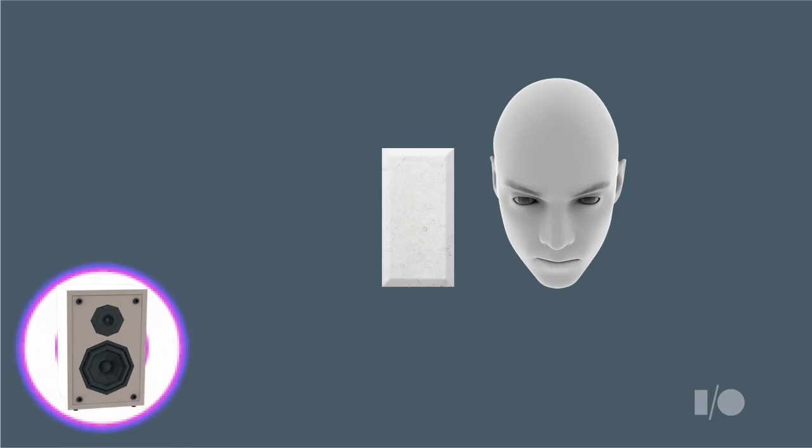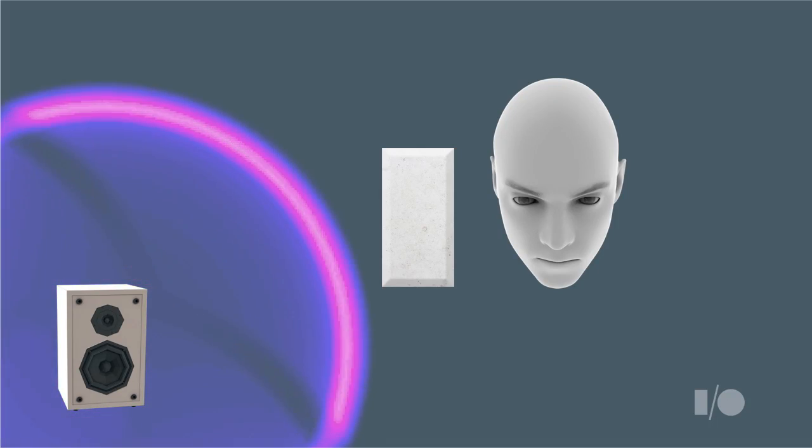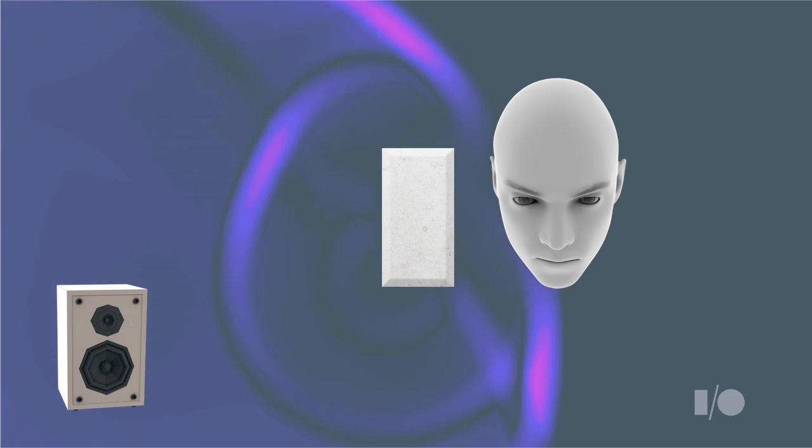Take, for example, occlusion. We use low-pass filtering in order to model occlusion, because in the real world, when a sound wave emanates from a source and strikes an object between you and the source, the higher frequencies are reflected backwards off the source, while lower frequencies can diffract around and still reach the listener's ears. And by using smoothly changing low-pass filters, we can accurately recreate the sounds of real occlusions in the virtual environments you're creating.